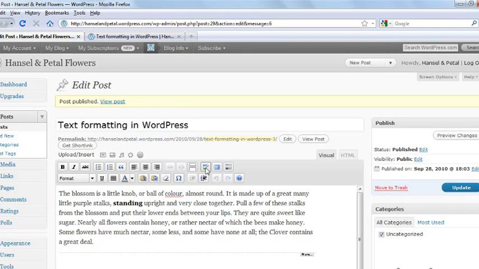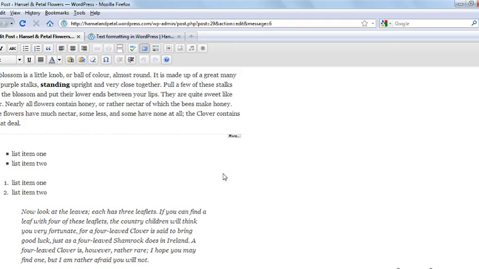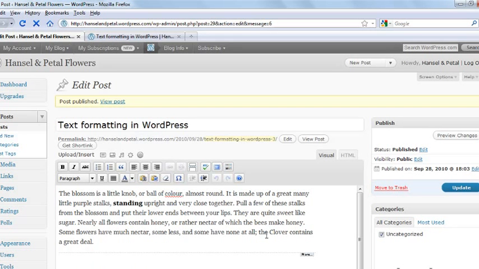Next to the More tag, we have the proofreading button. As you can see, the proofreading is American and really doesn't like how I spell color, because I spell it like a Canadian would. And next to that, we have the full screen button, which just toggles full screen on and off. And then, of course, the kitchen sink button.